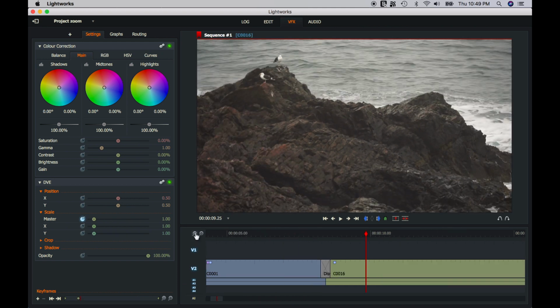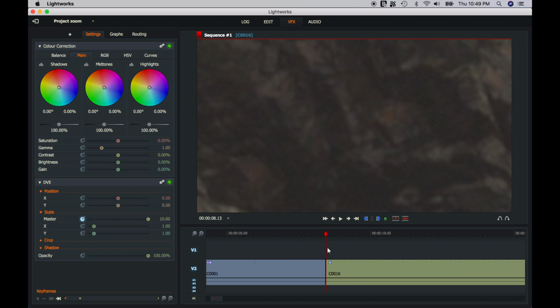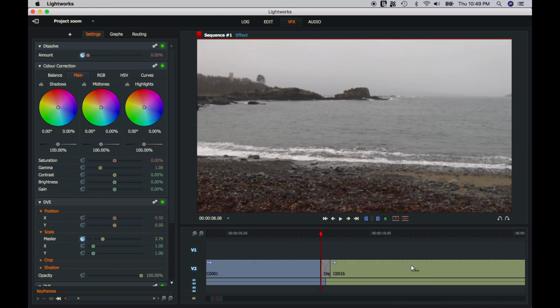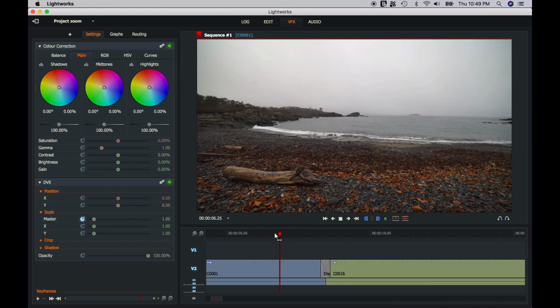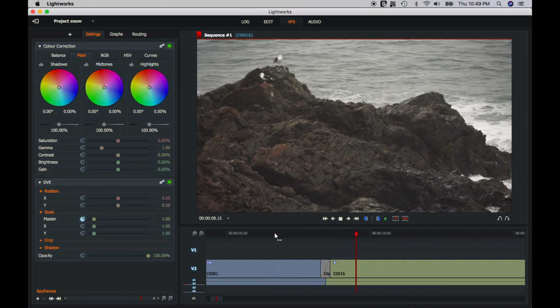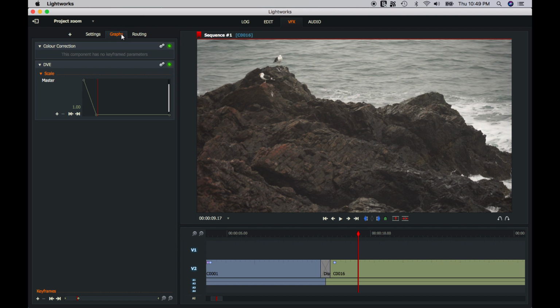Now let's zoom in a bit and let's undo that dissolve that we just put in. I want to see if I can actually change the, I guess 10 frames is the shortest we can do. So let's put the dissolve back. And now this seems to be a bit quick to me. It's a little bit abrupt. Well, look, it looks okay, but I would rather it be quicker, rather shorter if I could help it.